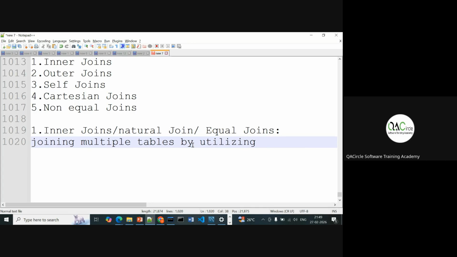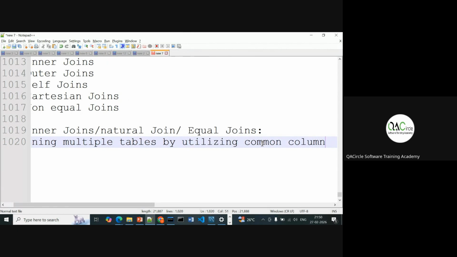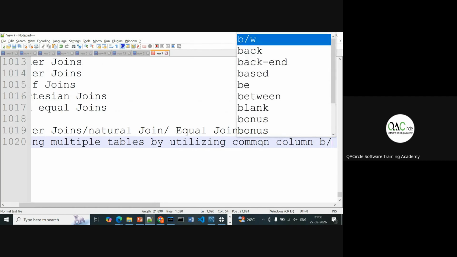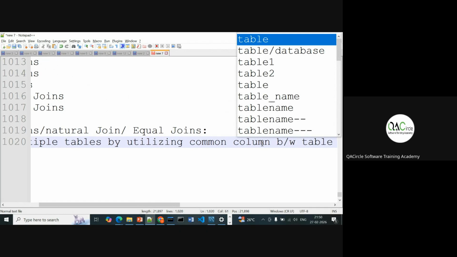It's a special type of join, basically the same as a join. Joining multiple tables by utilizing a common column between the tables. Remember where we have to use the common column between the tables? We are using the foreign key.